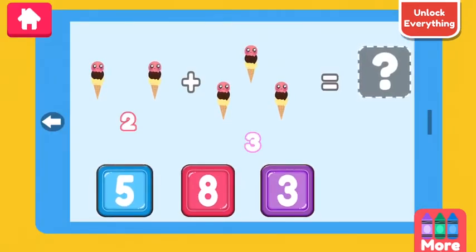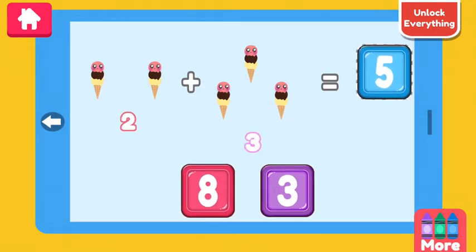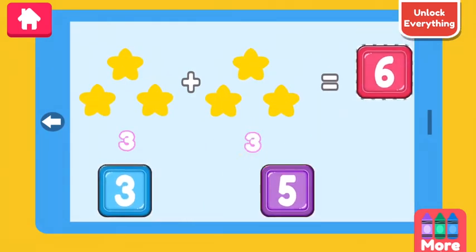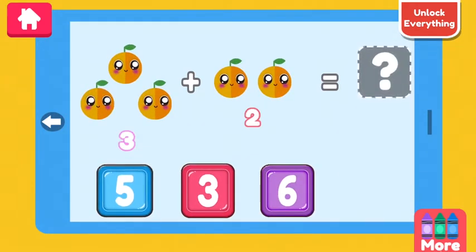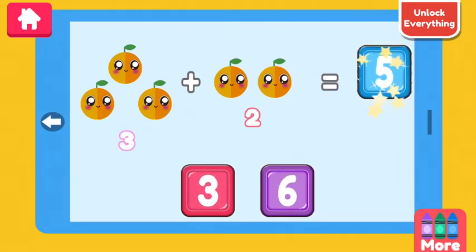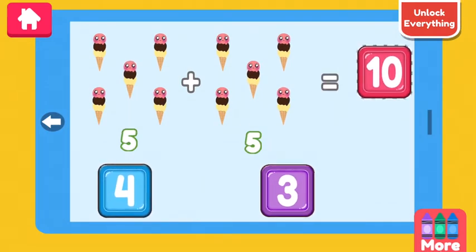How many ice creams are 2 ice creams plus 3 ice creams? 5. Correct. How many stars are 3 stars plus 6? Correct. How many ice creams are 5 ice creams plus 7? Correct. How many oranges are 3 oranges plus 2 oranges? 5. Correct. How many ice creams are 5? 10. Correct.